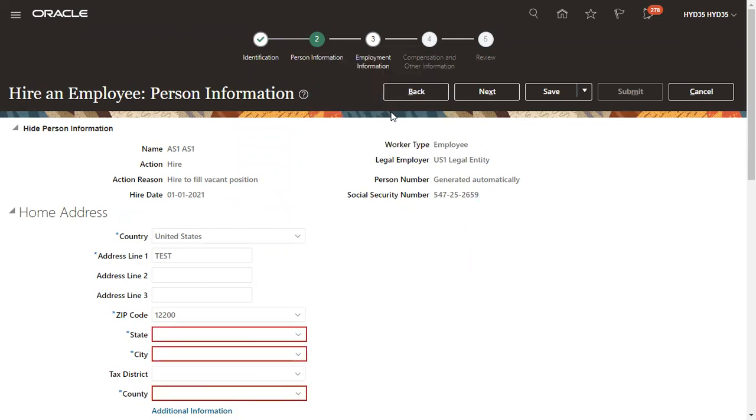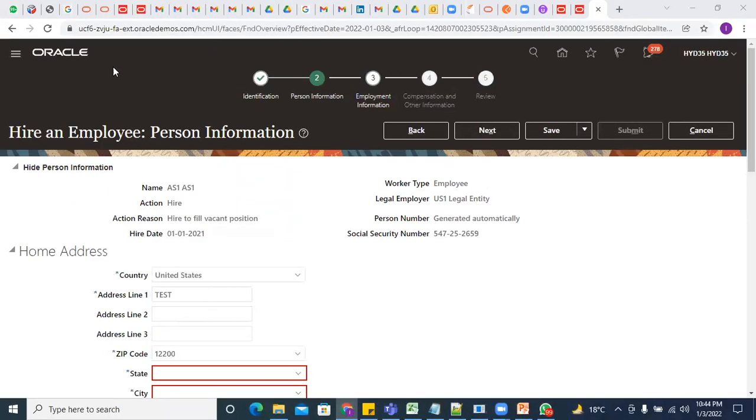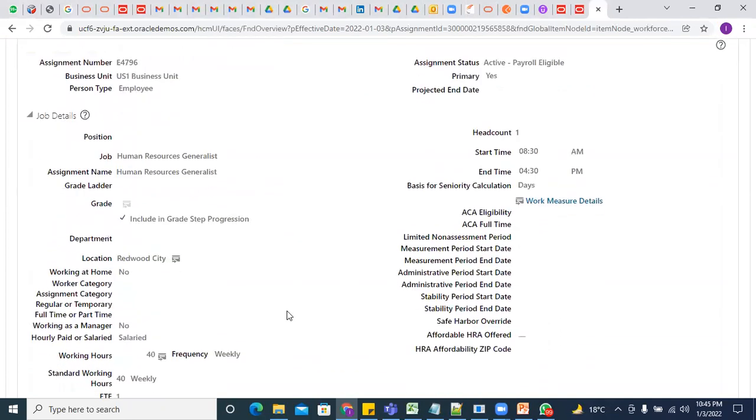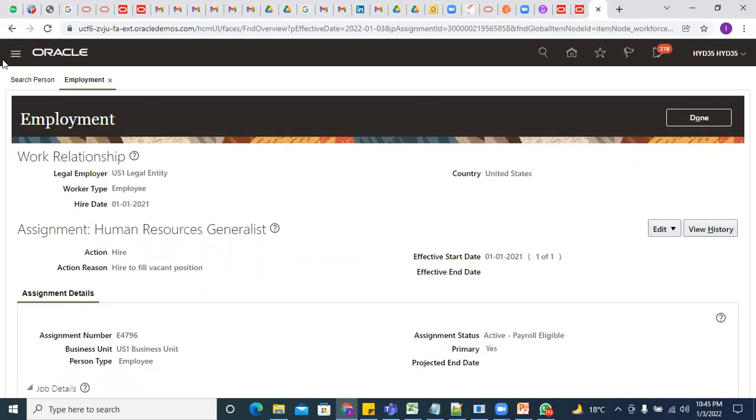Yeah, sometimes if it is not filled automatically, just refresh the page. It seems this was an old page. Let me go to navigator.